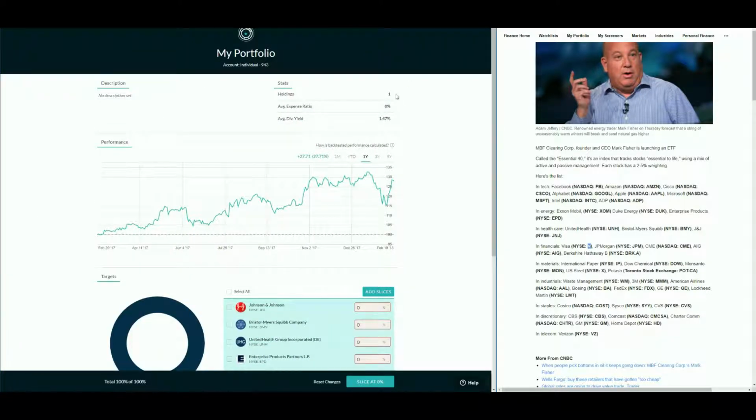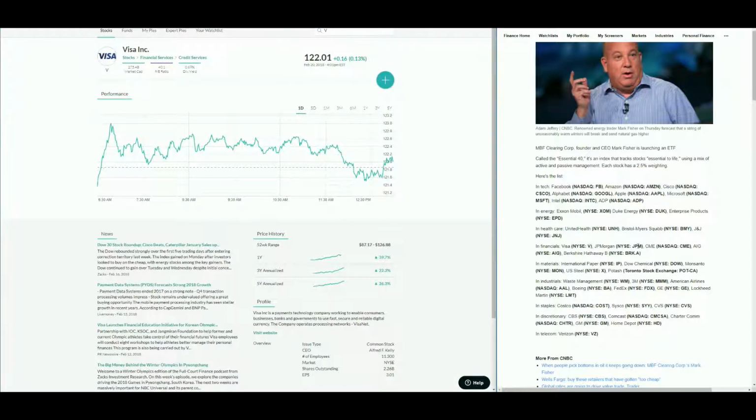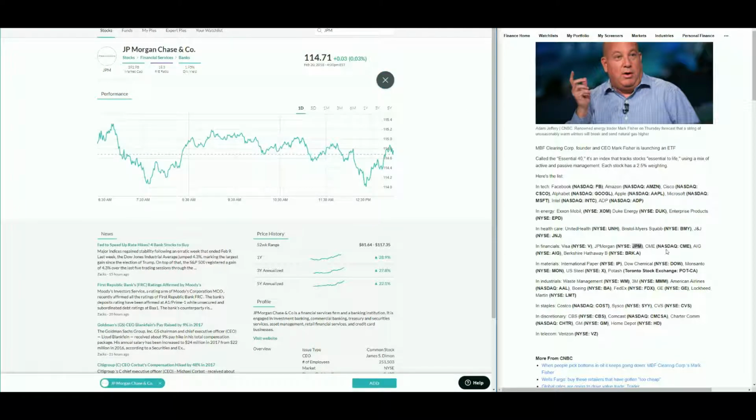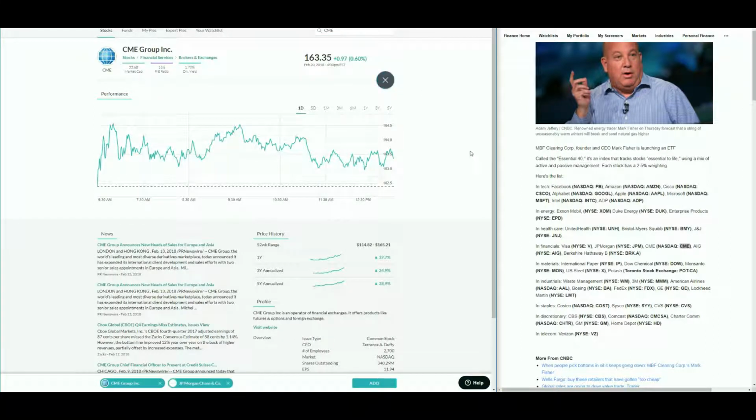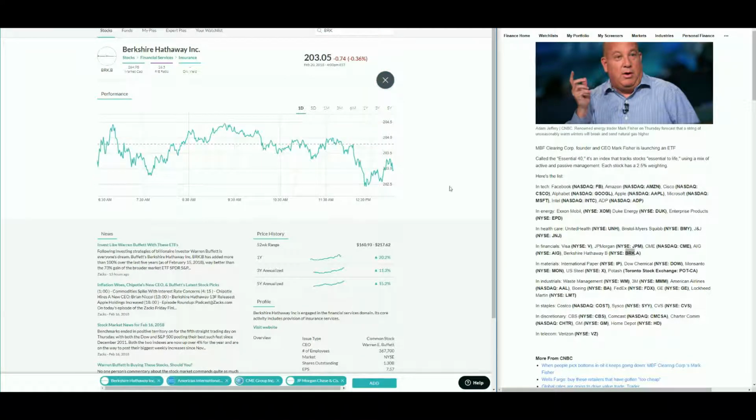So now we're going into our financials. Visa, accepted everywhere. I would always choose Visa over MasterCard. JP Morgan, one of the largest banks and financial institutions. I'm surprised they don't have Goldman Sachs on here, but JP Morgan's a great bank too. And we have CME Group, we have AIG, and what appears to be Berkshire Hathaway. This has a B at the end. The ticker symbol that they use is the A, which is the incorrect one. So I'm going to go ahead and add B.